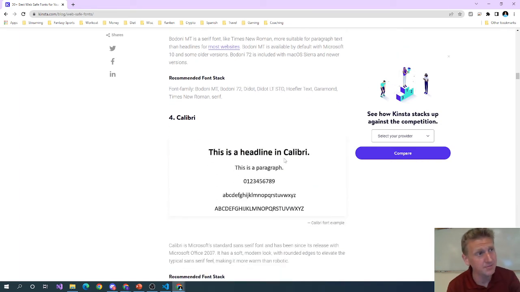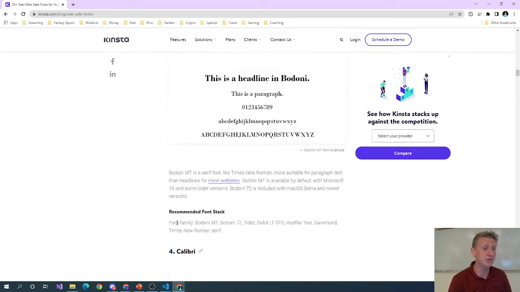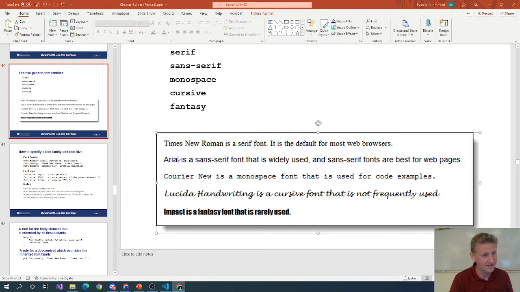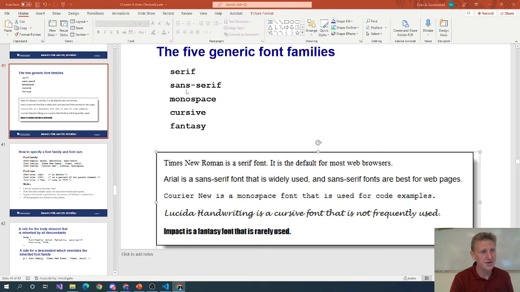Why is this important? Well, you want your content to be readable. Turns out that Arial is just extremely easy to read, right? So you want to make your text easy to read so people read the content on your site and they buy your widgets. So that's why serif fonts are for headings. Sans serif are for your paragraphs and your actual content, your lists and so forth. Monospace is like a typewriter. Cursive is what it is.